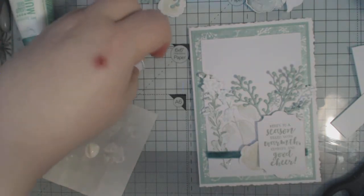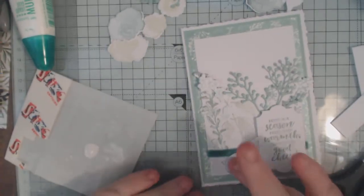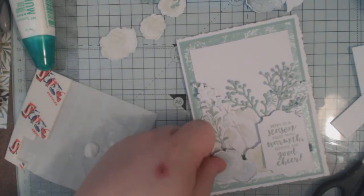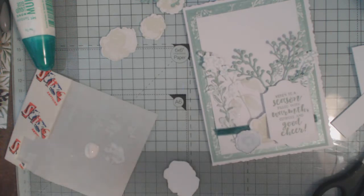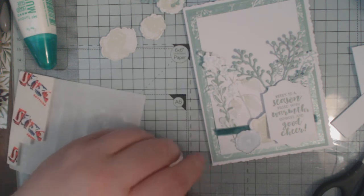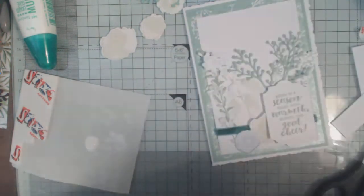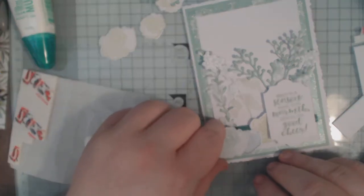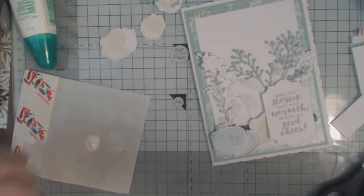Right, then we'll have this one down here, because there's already glue splattered there. Then I want a larger one here. So I'm going to put this up on dimensional so that it's over the top of them. So there's one and two. And I've done sheets and sheets of these, doing three or four different layers. Some were stamped off, some were third generation. It just is totally up to you what you think will work best.